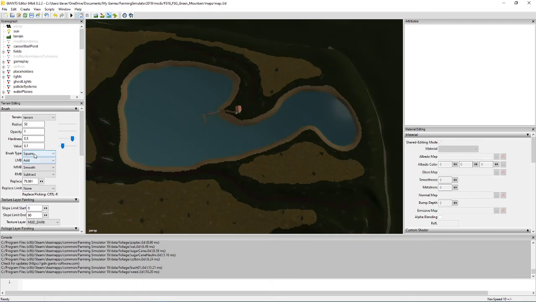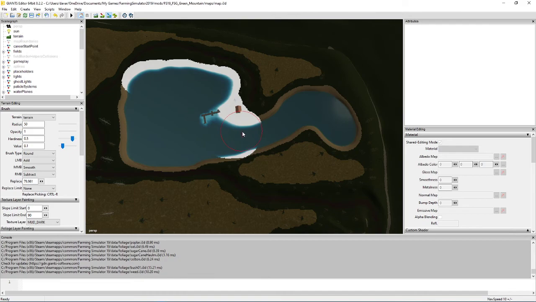Oh, let's make that round. And let's paint. So this area that's white cannot be tipped on. Let's make it so you can't tip on the house. Kind of get some of that beach sand covered there.